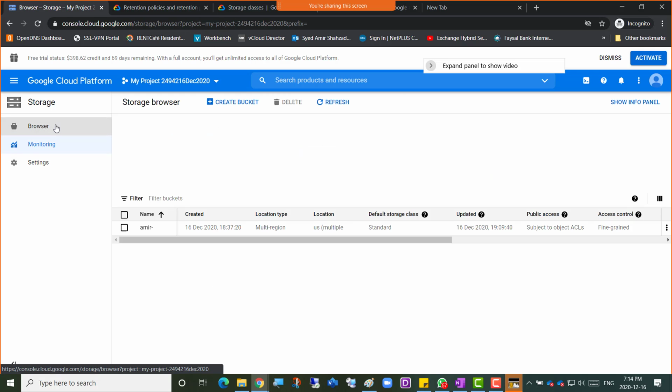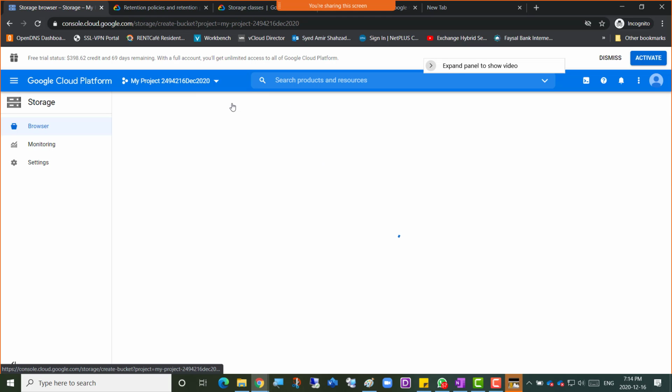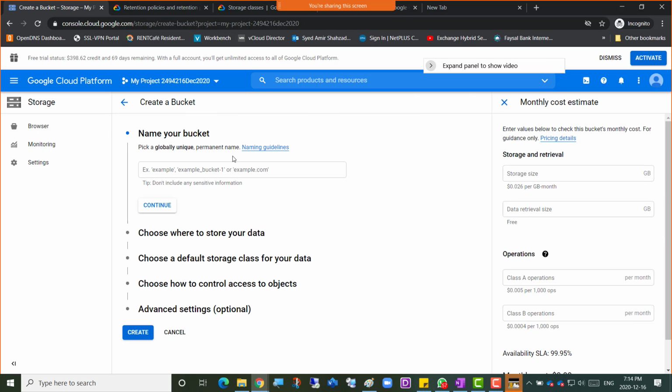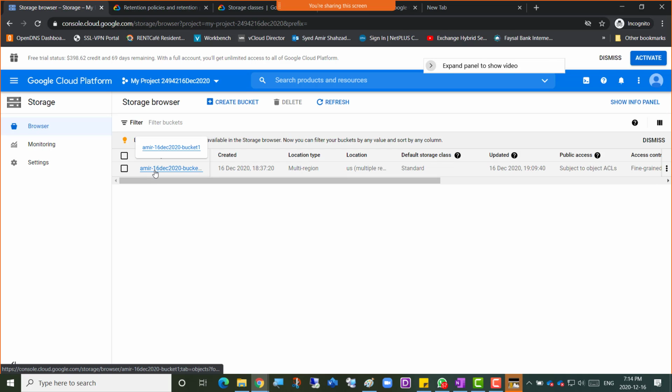Now I'm going to go ahead and create another bucket. Suppose I go ahead and create a second bucket here, well, we've seen the option of how to create a bucket already. If I cancel out from here, what I was checking here is that first of all, it's not as advanced as Azure and AWS. You saw a huge amount of features there for AWS and Azure storage, but you don't see much here. And even last year when I was doing this course, this was pretty much it.